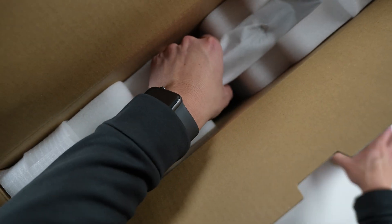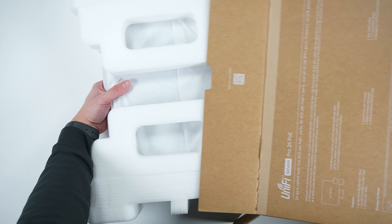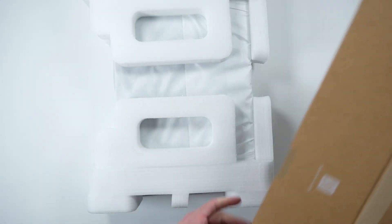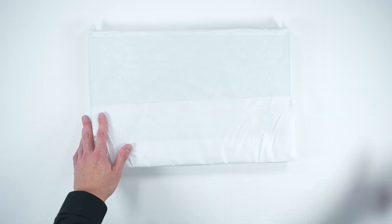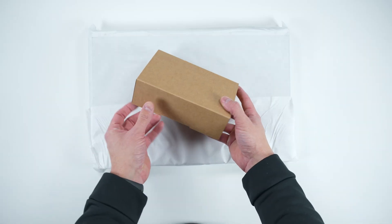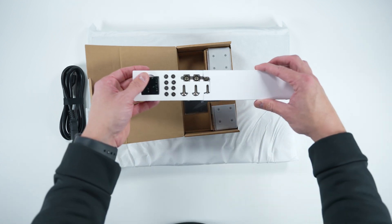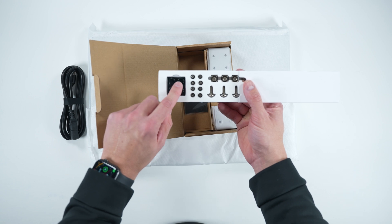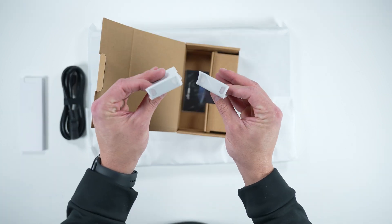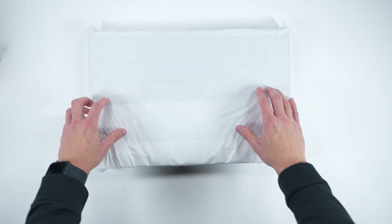The actual switch is quite a substantial beast, if I do say so myself. Before we look at the switch, I want to take a look at what comes in the accessory kit. You get the power cable, rack mounting accessories, and tabletop feet if you just had it on a table. You get rack mount brackets, and then you've got the documentation — but nobody cares about that. Let's get into the switch.